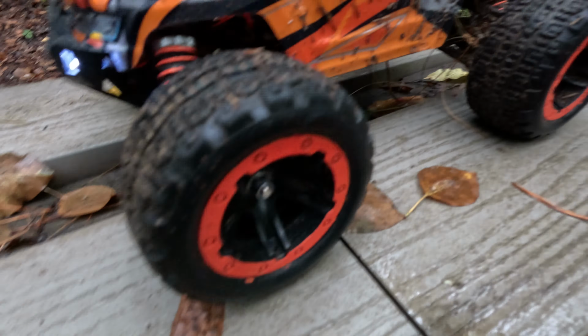So you can just get one of these. If you want a brushless version of the Volcano 16, buy one of these. It's the exact same thing. These are just so much fun. I love them. But I also love Redcats too. I'm not knocking Redcat. I'm just saying I love the brushed version of this also. It runs great. But this thing has surprised me down here in the woods, and what it's able to get up and over and conquer. I'm very surprised with it.